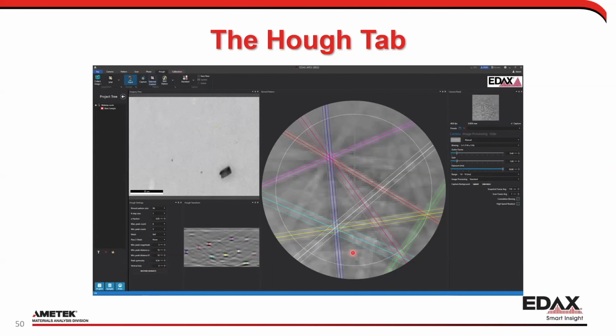Other options here are where I would change my mask or the number of peaks I'm using. If I was using a low symmetry material, I would maybe change this maximal peak count to 9 or 10. Here I can see I got a nice good distribution. The other reason I would use the vertical bias is it gives me a better distribution. Right now that's maybe not the best pattern, but if I had a line up here, I would maybe switch this Hough band for up here if I change my vertical bias to higher. Again, just make sure I have a better distribution of the Hough lines over the entire area, which tends to give me better information.